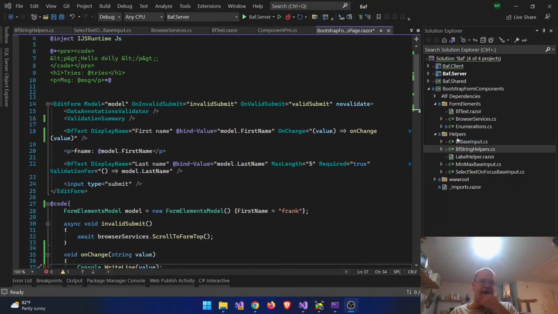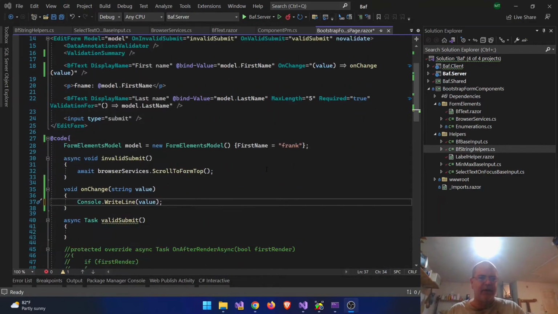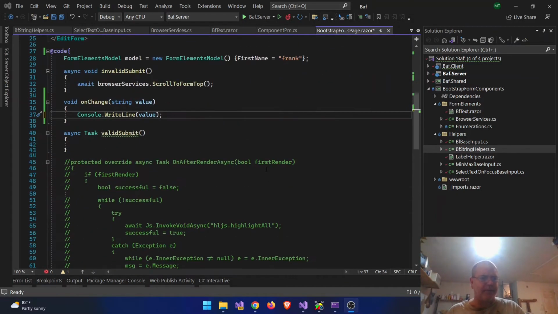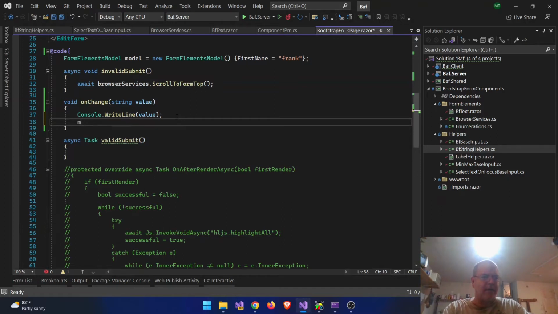One of the things I forgot, when you take over value change on change with input text or input number, those provided for components by Microsoft, is that you have to manually set the value of it. So here we have to say model first name equals value.